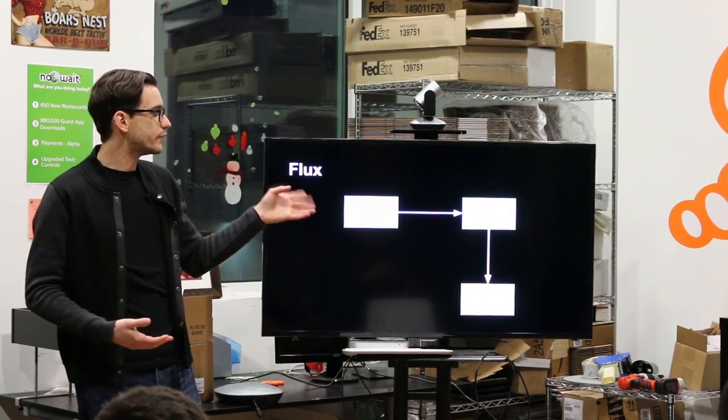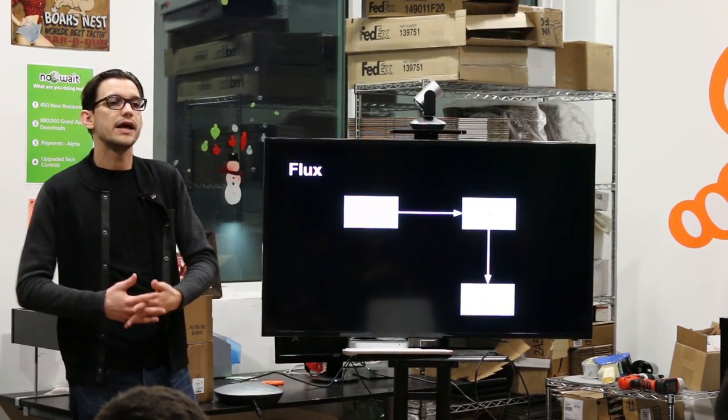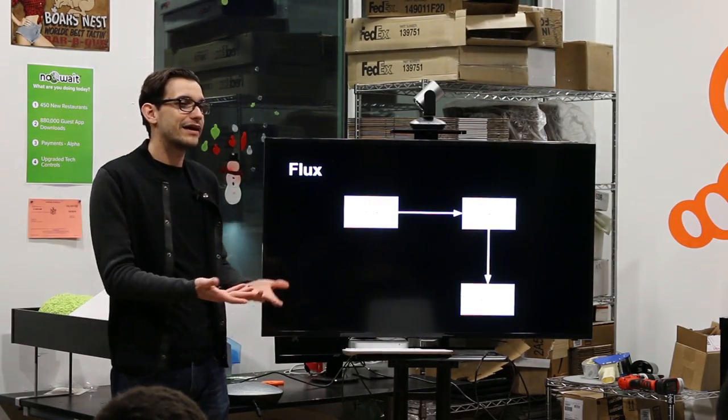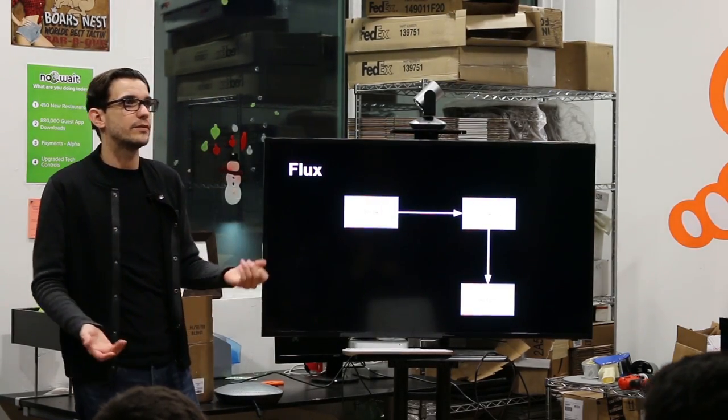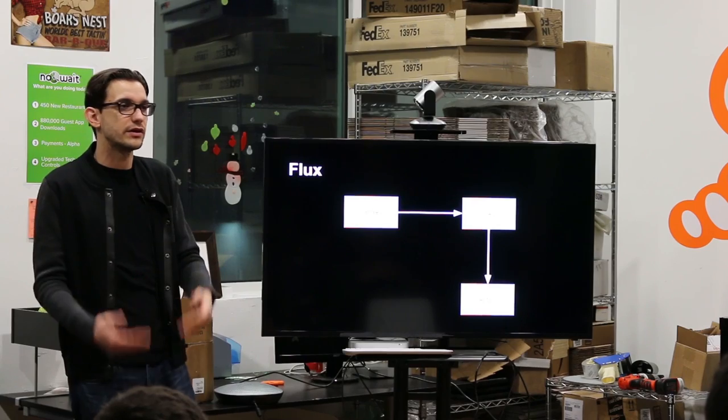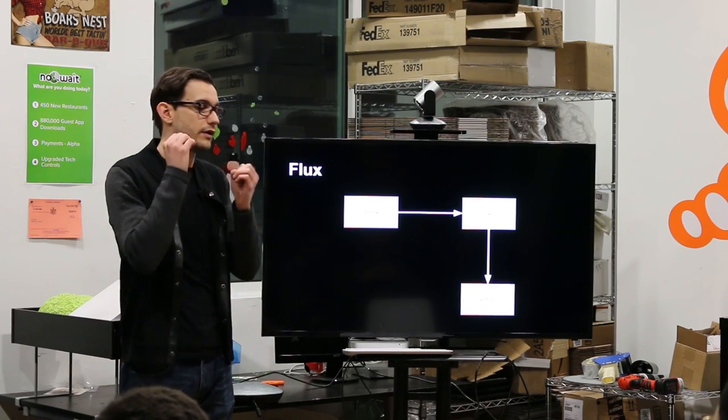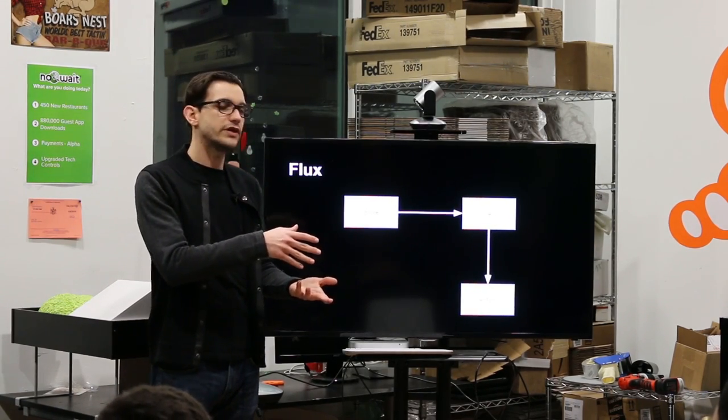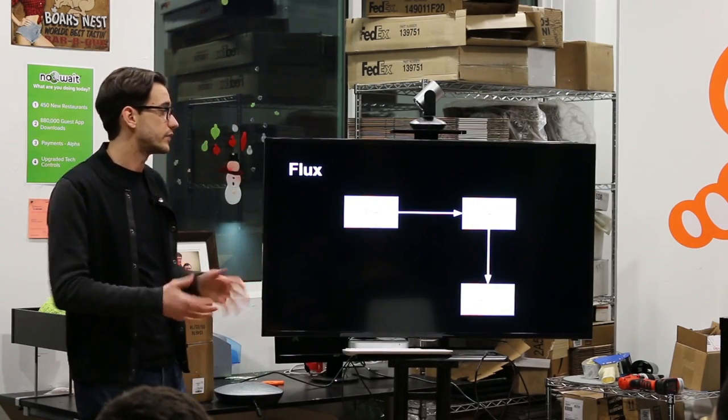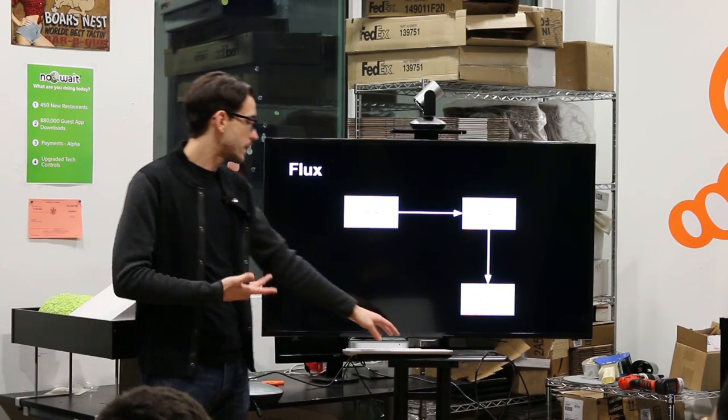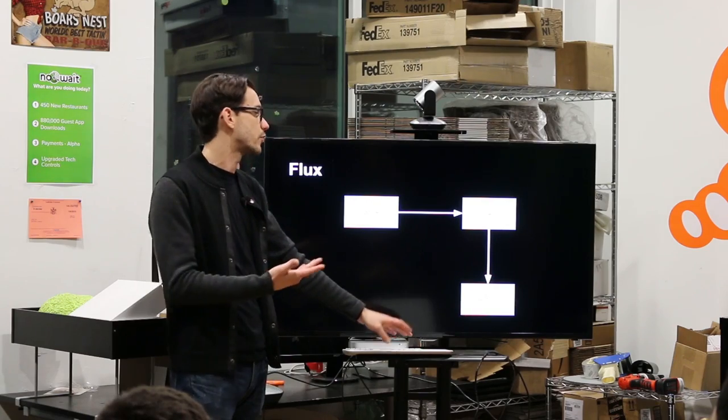So the view then creates this action that says, oh, I had, this is what you need to do. Like, for example, if you have a user that you need to update the details, like you say, update user and you give it the user details and that's what the action contains. That's it.